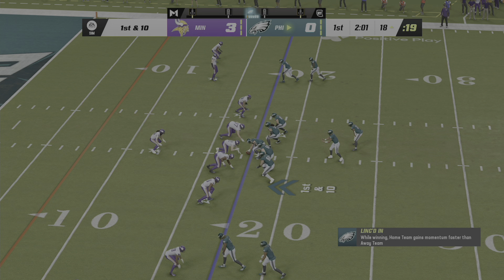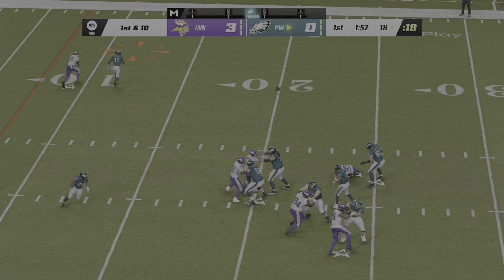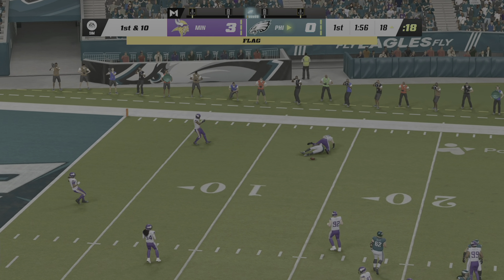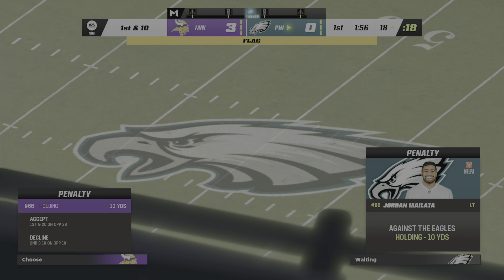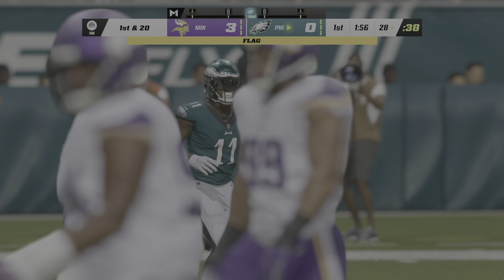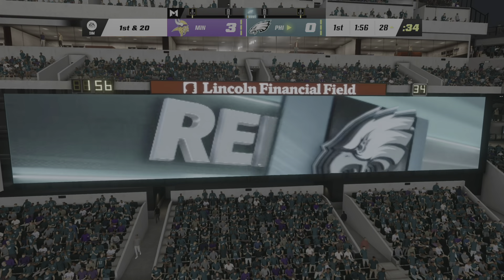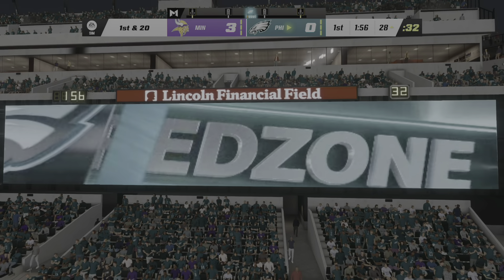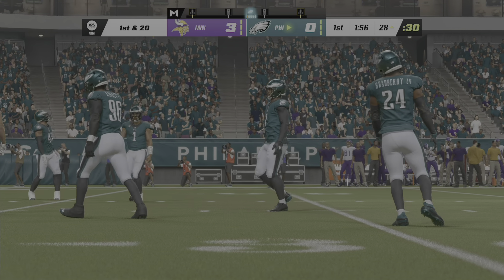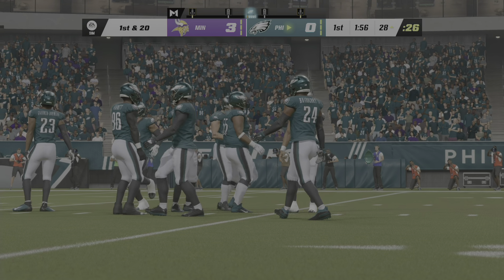Yeah, that's led to a fresh set of downs. I like what he's doing back there — you can tell he's at ease, feels good about what he's doing. I think if I'm the play caller, I'm reading that and I'm continuing to let him throw the football. He's trying to protect his quarterback's blind side and got nabbed for the hold. You have one job over there — make sure that man does not get hit. So if you have to hold occasionally, do so, because they don't catch all of them. This time they did.